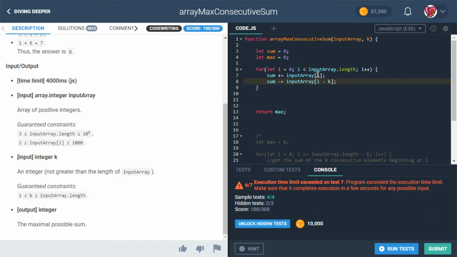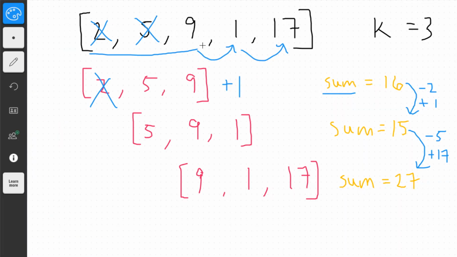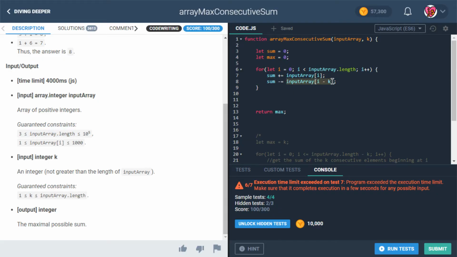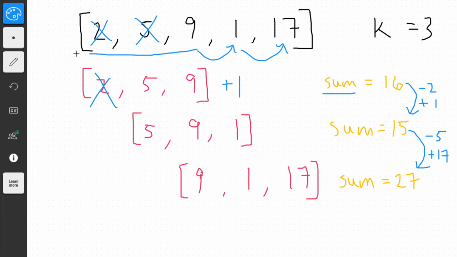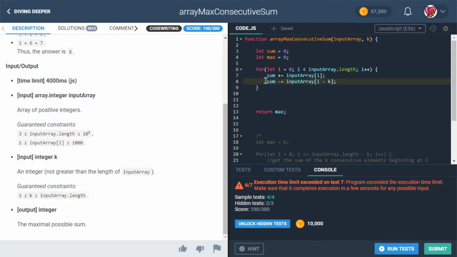We're adding on a new thing at the right edge and subtracting off the thing on the left edge. But that left edge might not exist, so we need to check that we're not out of bounds: is i greater than or equal to k? Only then can we subtract off the element to the left.